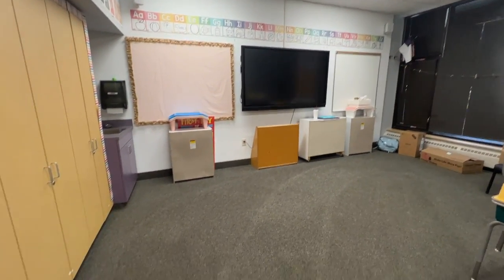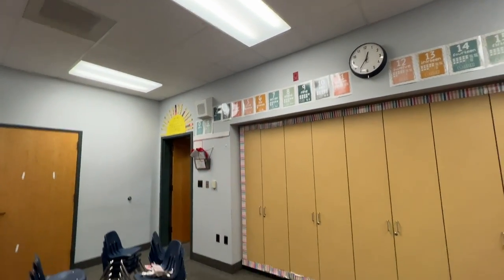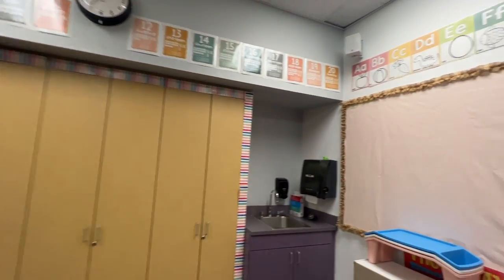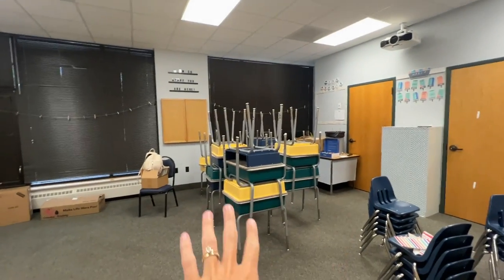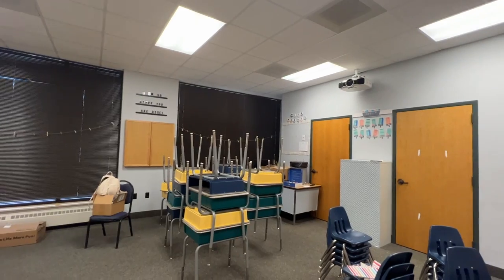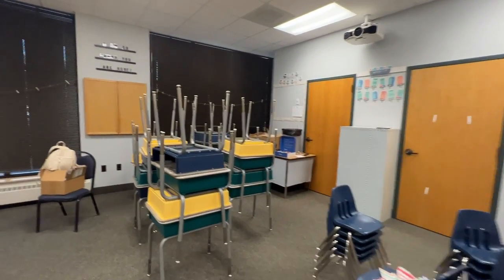Here it is, pretty much empty. I did keep a couple things up from last year, which was a huge help to be able to keep that up. I need to take that down and keep finishing that. But we have a lot of work to do, to be honest, because I don't know how I'm gonna fit all these in here. So that'll be a work in progress. I need to take down both of those things. Yeah, so here we go.